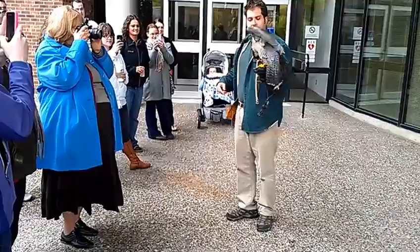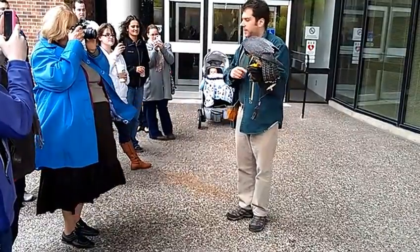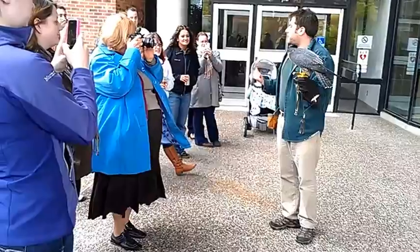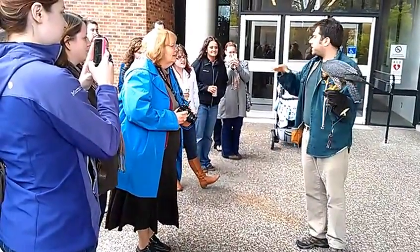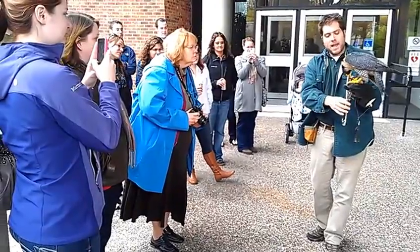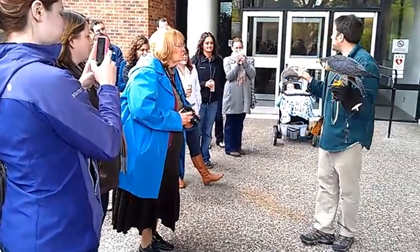I cut it up in two pieces but then gave her a big chunk. If she starts eating, I'll give her the big chunk so you guys can see her natural behavior. Raptors kill with their feet. To define a raptor: hooked beak, talons, and good eyesight. They grab with their feet — that's the killing end of a raptor. Then they hold it and bring their beak down to their feet to eat.